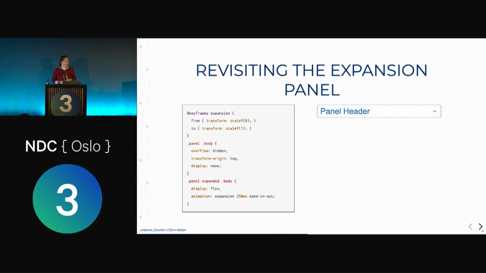So let's look at that panel again, because we can do scale to get it to open and close however we want. We can also use a kind of guesstimated height. I didn't want to inject too much JavaScript in this talk, so I didn't go down that road. We're going to go for scale again. I'm going to scale from 0 to 1, which hides it and opens it just fine, and I can animate that all day long, and I have an animation of 1. That works great. Let's now look at how we would do that with the display none.